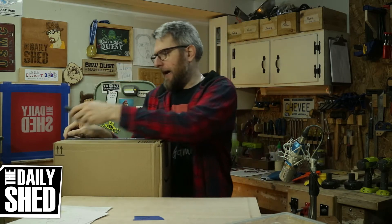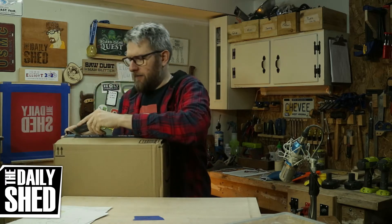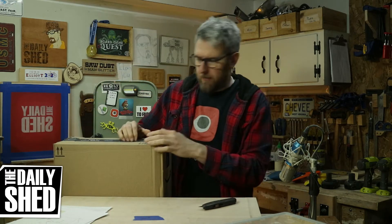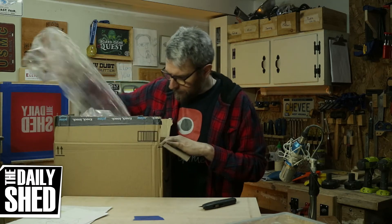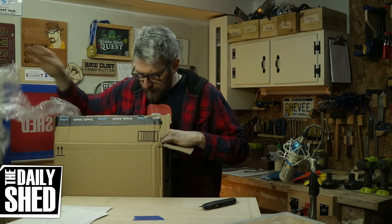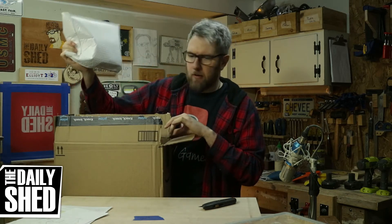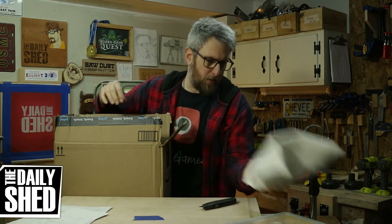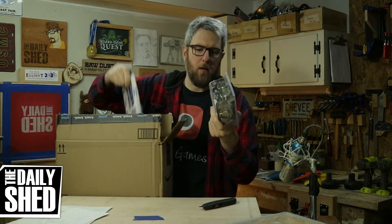So this box is a leveling up box. This is going to be something I haven't done. I've maybe talked this up a little too much, but this is a new skill for me — something I've not done before. Well, this part isn't really a new skill; I'll show you that in a second. And that is... Euro hinges.